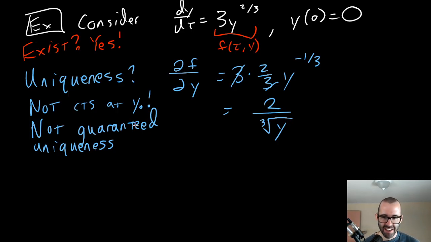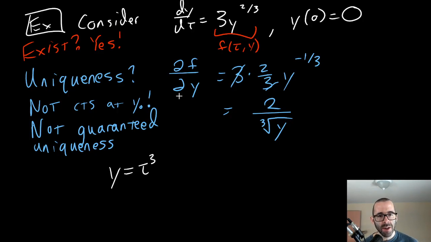So we don't have uniqueness guaranteed. But it still might be unique. Who knows? Again, I want you to pause the video and solve this differential equation by integrating. So pause it now. Once you've paused and solved this out, you should get your solution of y equals t cubed. Again, the constant is going to be taken care of with this initial condition. Is that the only solution? That is certainly one solution.